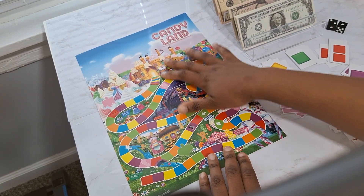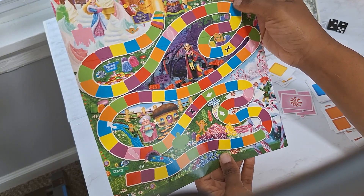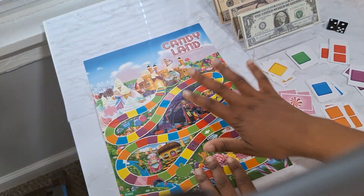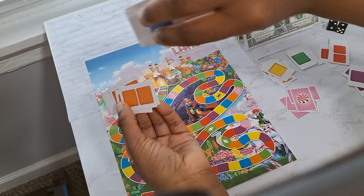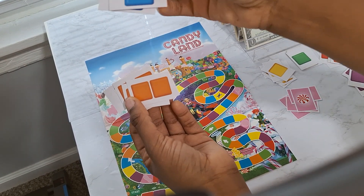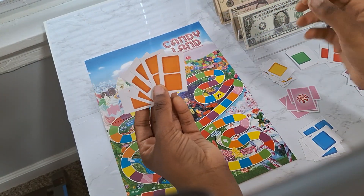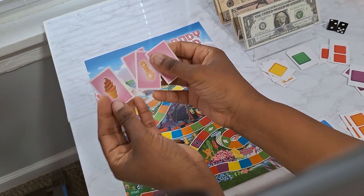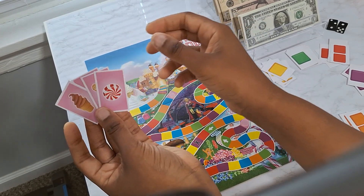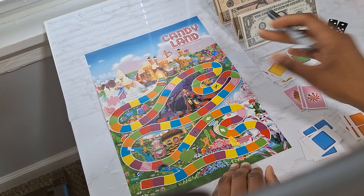In the box you're gonna get this game board — it folds up like that, it's laminated. I did try it with dry erase and it came off, same thing with a Sharpie using an alcohol wipe, so it's good to go. It came with all the little pieces in colors — each one had about six or seven pieces but we're going to use six per color. It also has candy pieces — these are going to be our special bonus features.